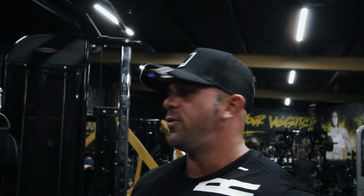That's the thing with low volume though, a lot of people don't think it's enough volume, but if you're training to absolute failure, one or two sets is enough. I could put you through a set of leg extensions and you wouldn't want to do another actual leg workout, you'd be fucked. It's being able to take it past that point. A lot of people need high volume to accumulate the intensity, just because they lack the ability to really take a set there. So that's what you've got to learn over time, that you can tap into more and there's always another 2 reps. That's what's going to make low volume training effective.